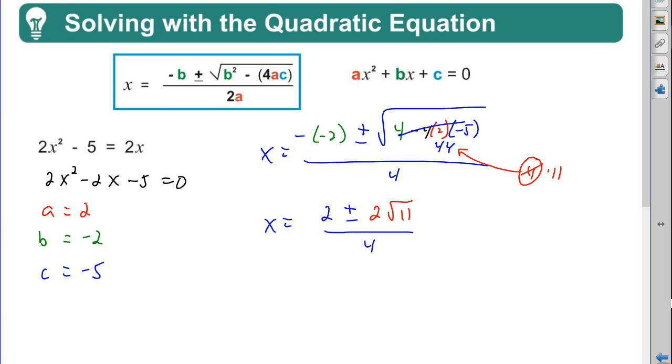Now, to finish this, you should reduce it. If you know what's going on, you can do the shortcut. Let me show you what to do first. And then I'll remind you of the shortcut. Or let me show you how you do without the shortcut first. And then I'll show you the shortcut. You got to split that up. You got to put the 2 over the 4 and the plus minus 2 times the square root of 11 over 4.